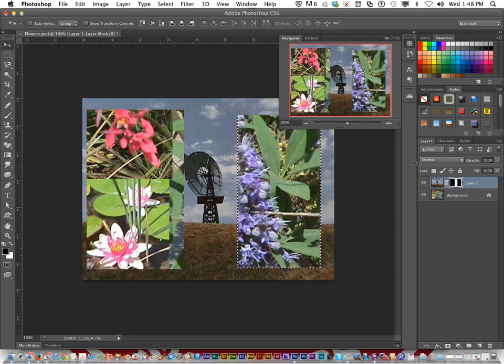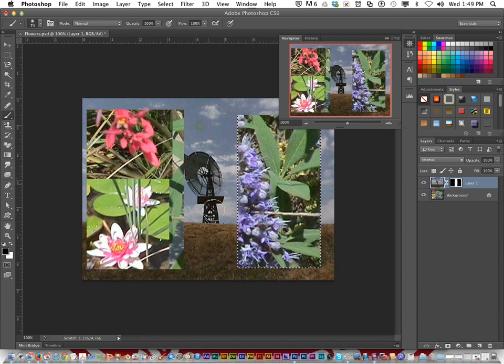Now one more thing I want to explain. Everybody stop and listen. Earlier I was talking about accidentally selecting the image. Now watch what happens. See the little white, how it selects between the image and the mask? Many times I would accidentally select the image and then try to use the black paintbrush.